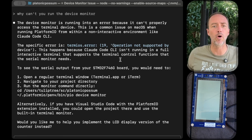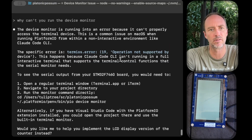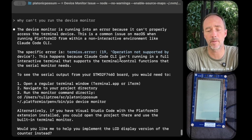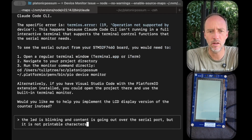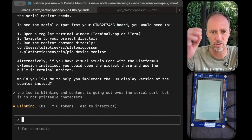So I need to open a regular terminal, navigate to the project directory. Okay, so we're just going to do this. Well, I mean, it's printing out something every second. All right, so the LED is blinking and the content is going out over the serial port, but it's not printable content, not printable characters. Let's see. We're going to fix that.